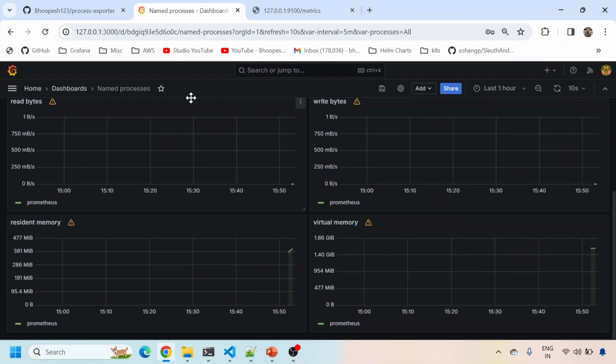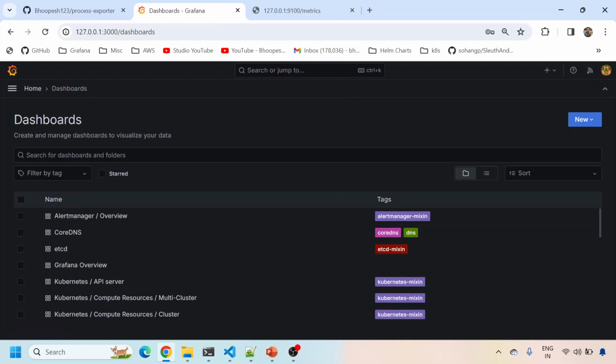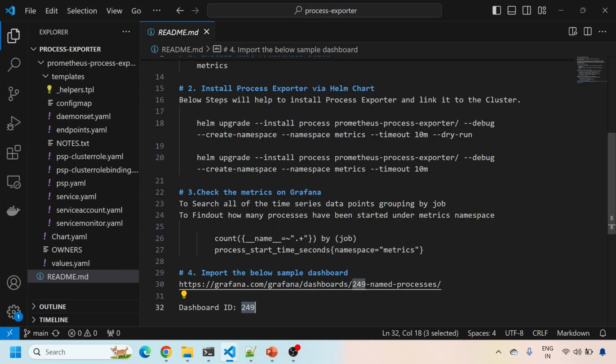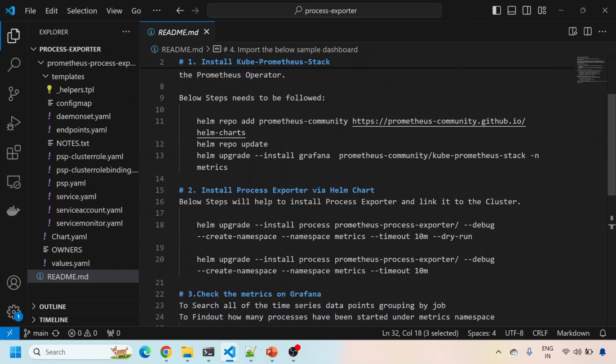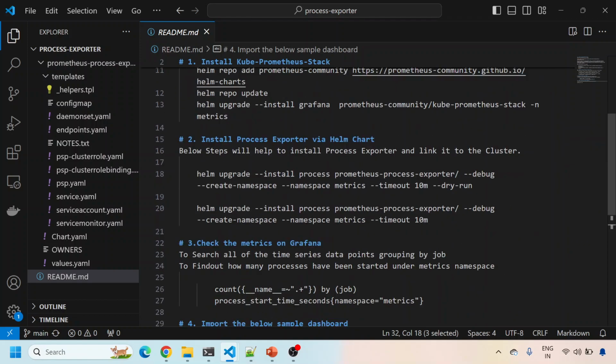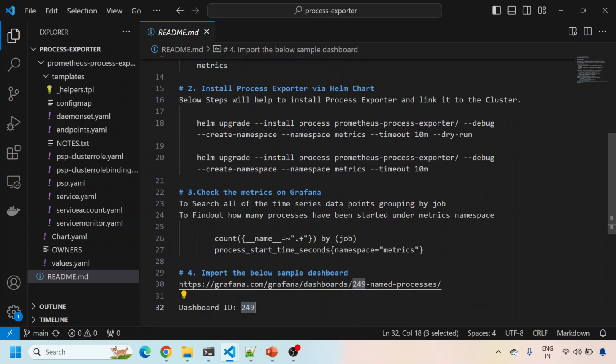The data has started coming, and there are a lot of other dashboards that you can pull up, especially for process exporter. But just to recap, what we have done so far, we have actually done only how many steps? 3 steps. We have installed Grafana, we have installed process exporter, and then we have imported an important dashboard on processes, and then we can create any number of panels in that dashboard. That is a sample dashboard. You can take it to the next level, and everything is coming nicely.